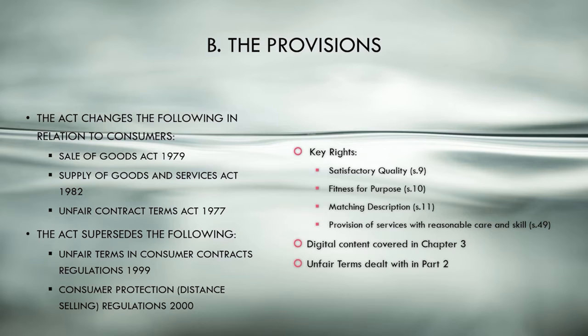Remedies here include consequential damage, for instance to software and hardware, although one needs to keep in mind evidential problems in proving such losses. Chapter 4 relates to the supply of services and reflects the provisions of the Supply of Goods and Services Act. An important section will be Section 49, covering the requirements to act with reasonable care and skill, reinforcing the ability to hold service providers to account for negligent liability under the contract.